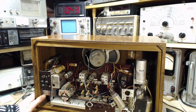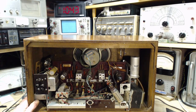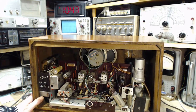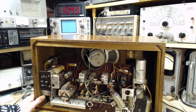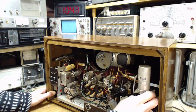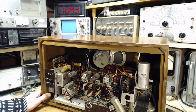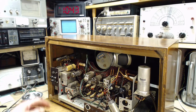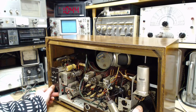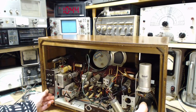So the way things get damaged at this point is a little bit of frustration, a little bit of yanking, a little bit of, uh-oh, we don't want that to happen. So I'm giving myself a chance to calm down a little bit. This big wire here is causing a problem, but it's got no play in it whatsoever. It had to have been there when they put the radio in. Well, I'm just going to try again, taking it straight out the back. That's probably the way it was meant to go.